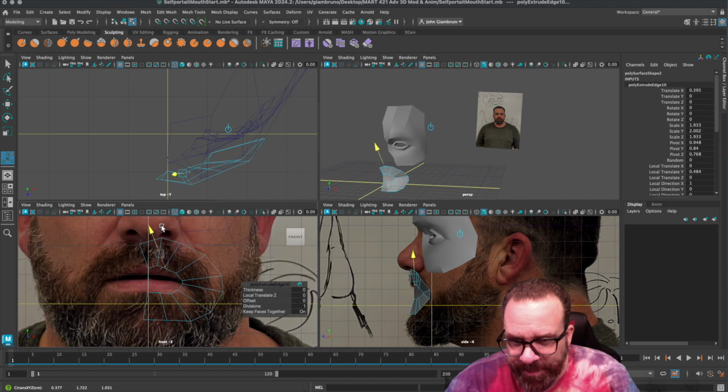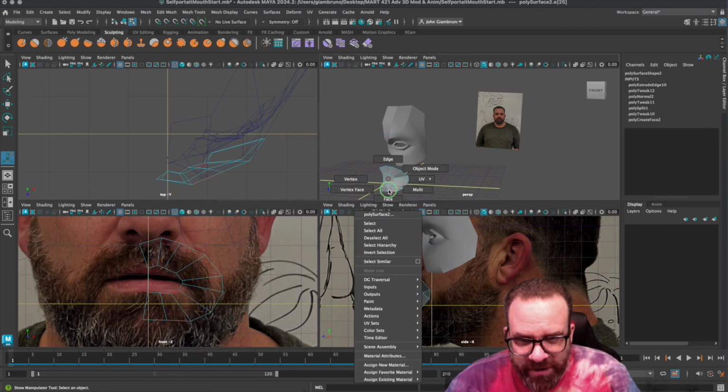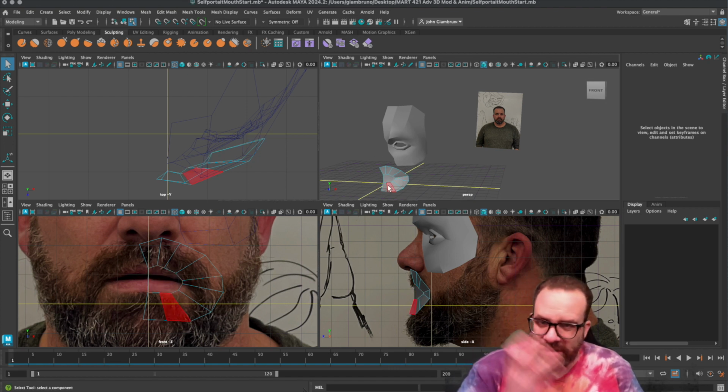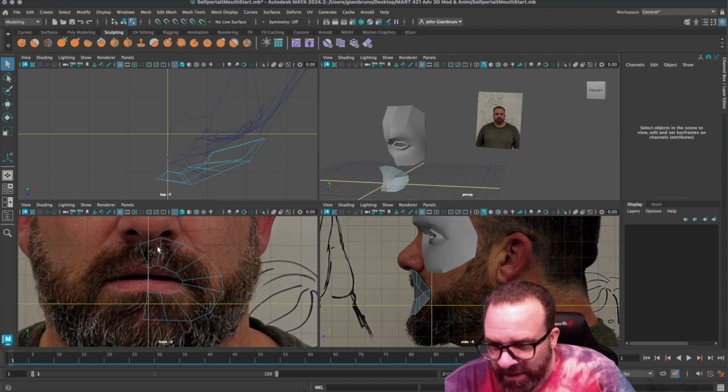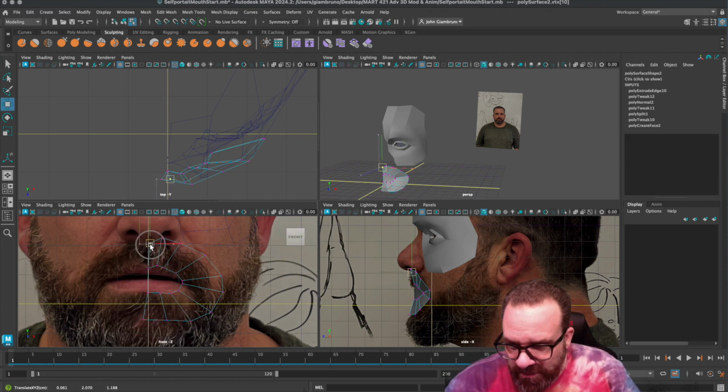Something like that. Okay. If it's really freaking you out that you have this gap on the face here, you can delete it now, but I like to keep it. But if you want to delete it right now because it looks weird, like you're in the Matrix when he gets his mouth shut, go for it. But this vertex here is going to go to the middle of the nose. This vertex here is going to go to the nostril. This vertex here is going to go to the inner part of the nostril. And I might need to make another geometry. And now that one is going to be there.